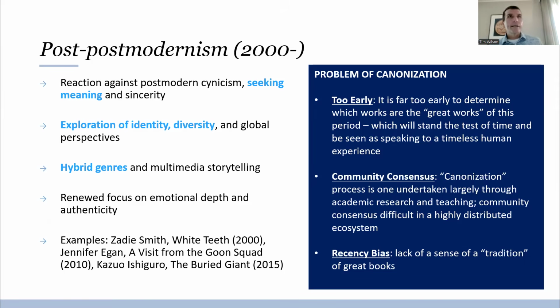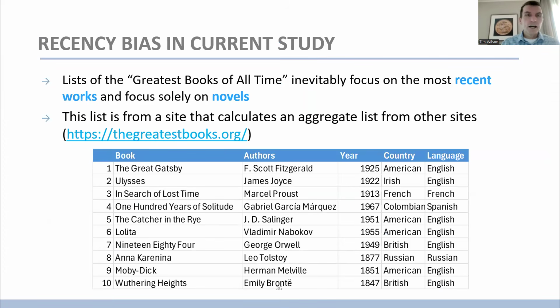There's also, I would say, especially in academic study, but also in general reading, a very solid recency bias. So there's a bias to seeing these works as great and that they would stand up to Shakespeare because there's a single-minded focus on the last 100 years and on novels in terms of what people think of as the great books and what are taught. Okay, so this recency bias, just as a pet peeve of mine, I'll just mention.